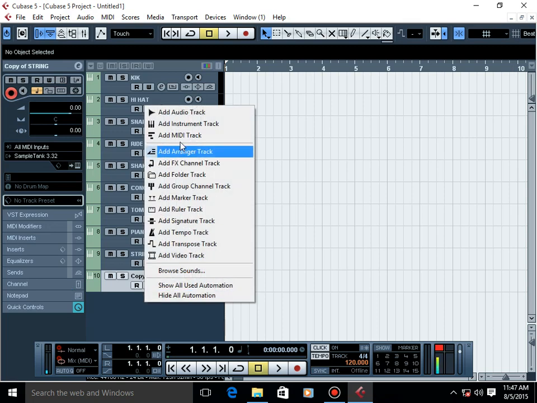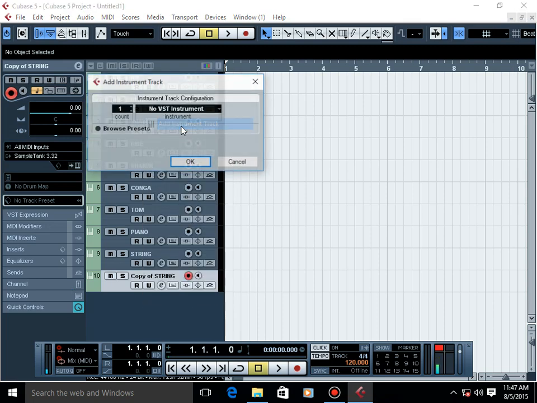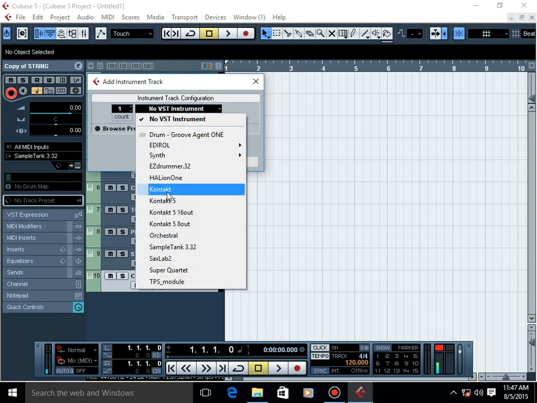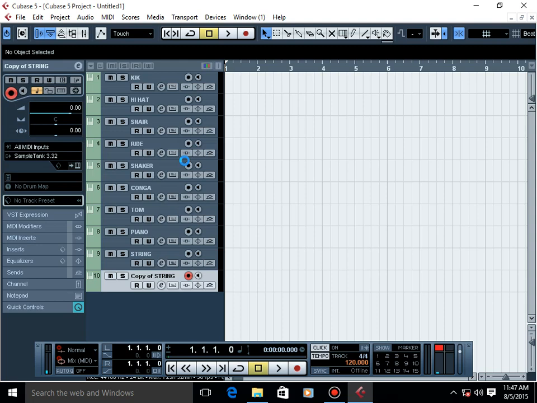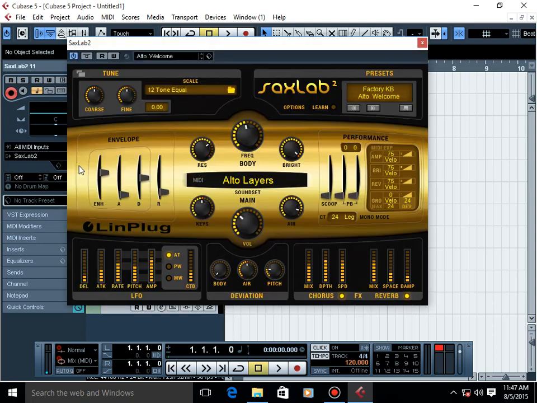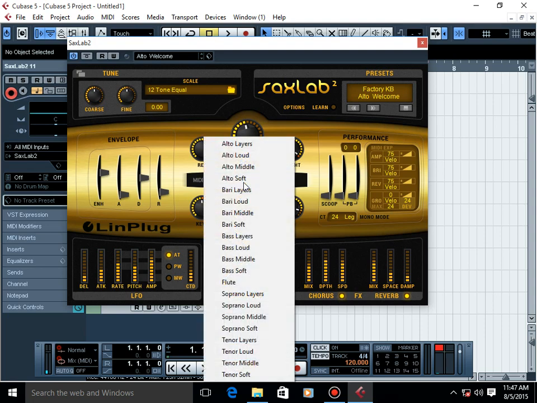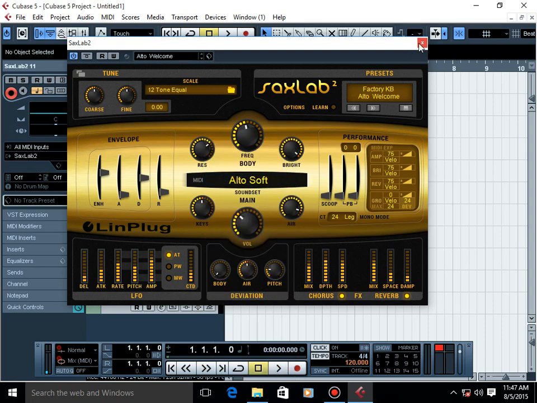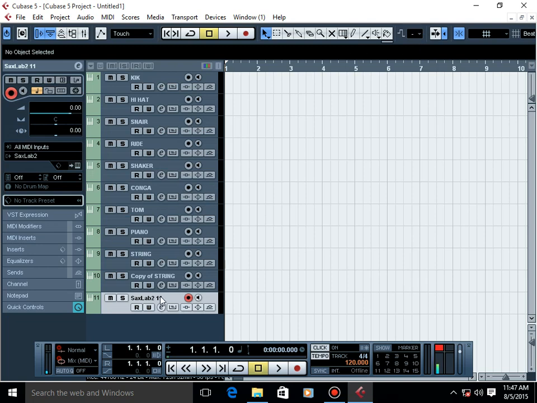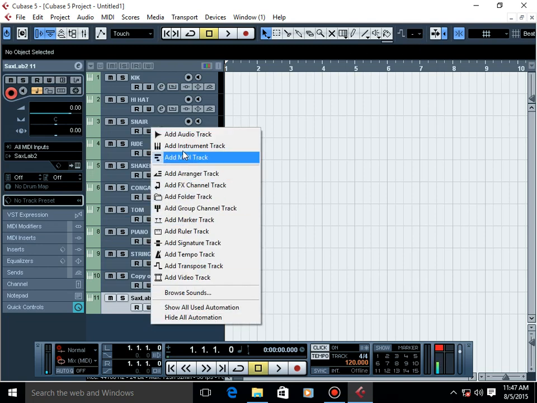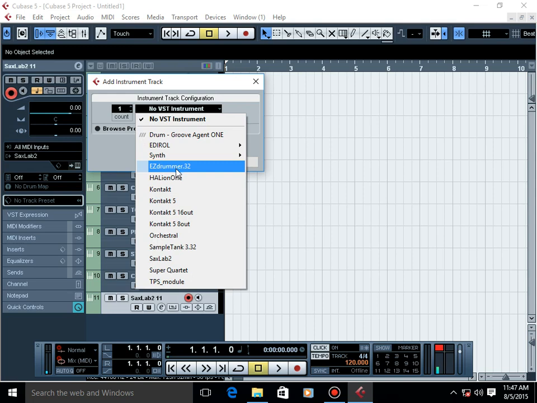Okay, for melody, let me choose another software. Saxophone. Alto soft saxophone. And let me add a string with it.